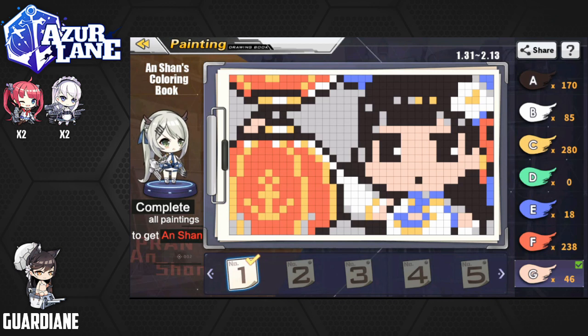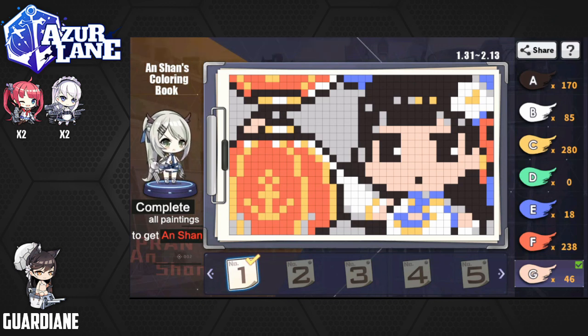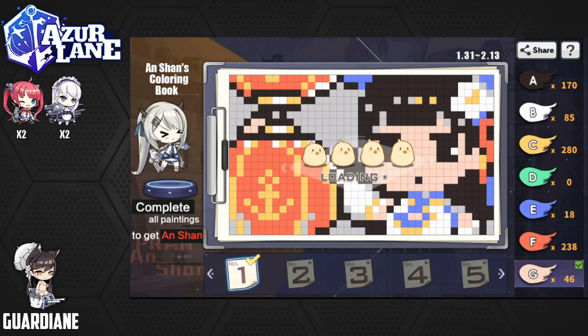So... Alright, so we wrap this one up. We just want to make sure that we're collecting those quests on a daily basis to get the paints that we need to complete the coloring books. Alright, so it's a cute little event, I guess.